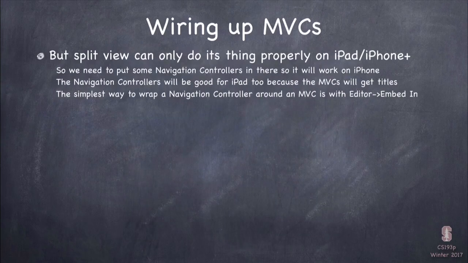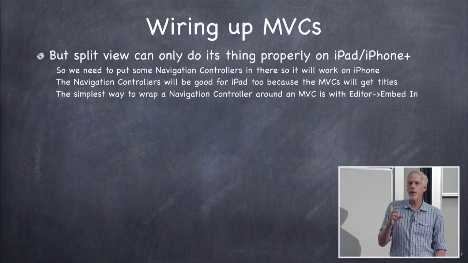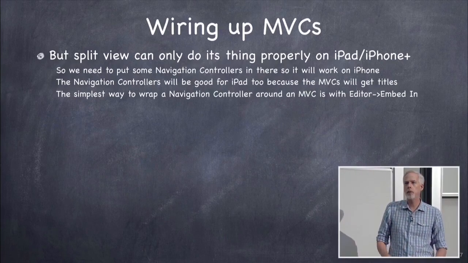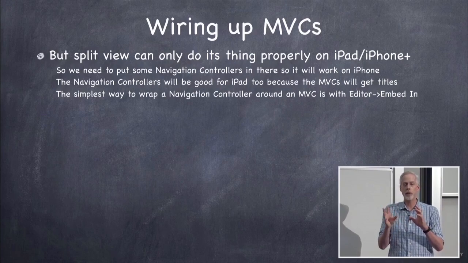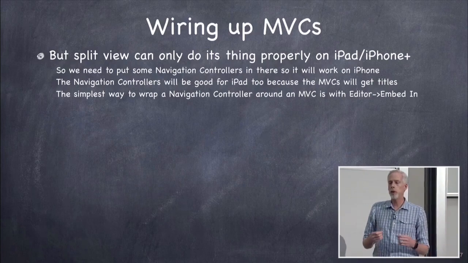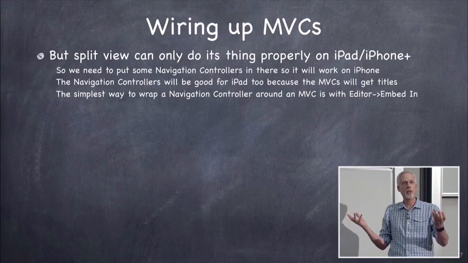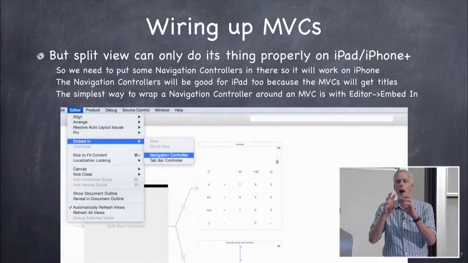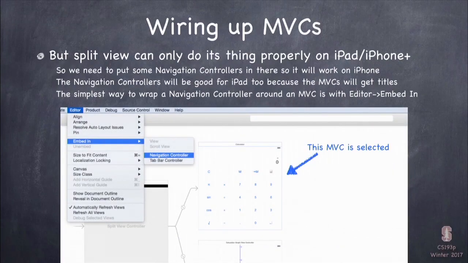Now, one interesting thing here, though, is that a split view does not work on an iPhone. Well, it works on iPhone Plus, okay, iPhone 6 Plus and 7 Plus, the kind of big ones, but it does not work on a normal iPhone. It's just not enough screen real estate to really do the split view thing, so it can't do it. So what we really want to do is build a UI that works on all the devices. So to do that, we're going to wrap the master and the detail if we want. We're going to wrap them in a navigation controller. And then when they're on an iPhone, they won't use the split view part, they'll just use the navigation controller. So it's really cool how it figures this out.